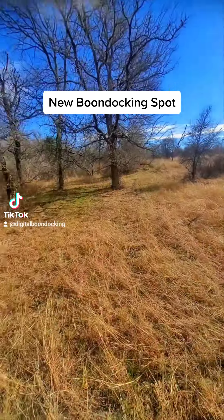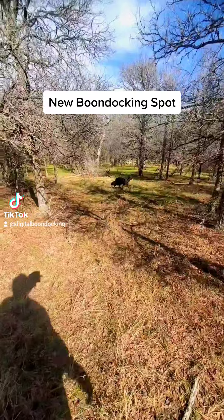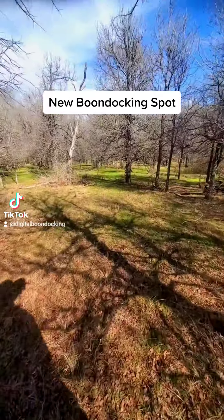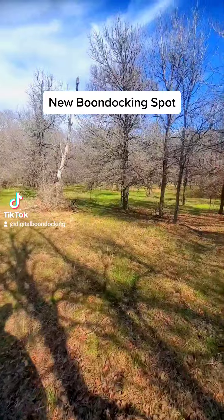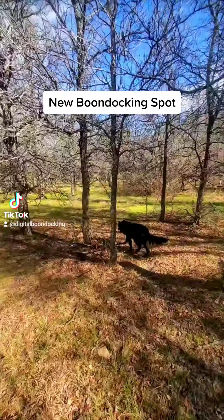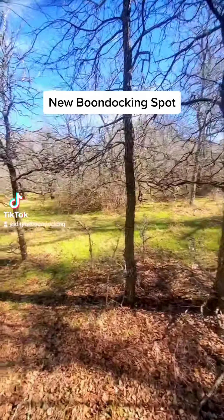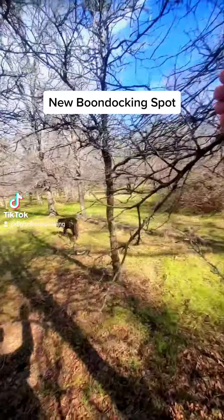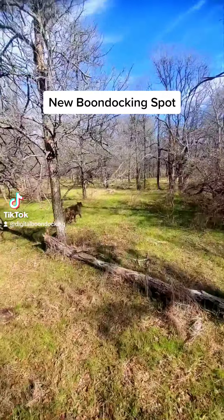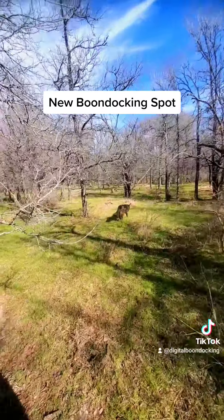We're right here near the dam, and if you go down the hill there's a nice forest area. This goes for a mile down to the creek and also to the river. This could be a really nice area to set up an outdoor area or a garden or something like that. There's a spot in the trees where it looks like there'll be plenty of sun.